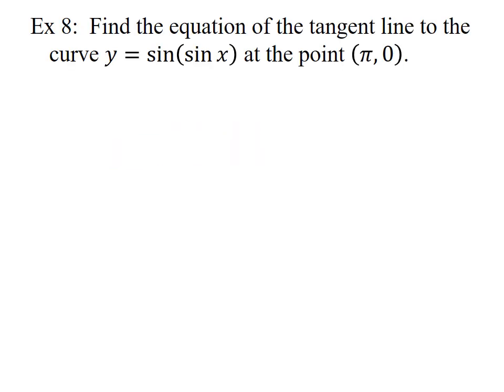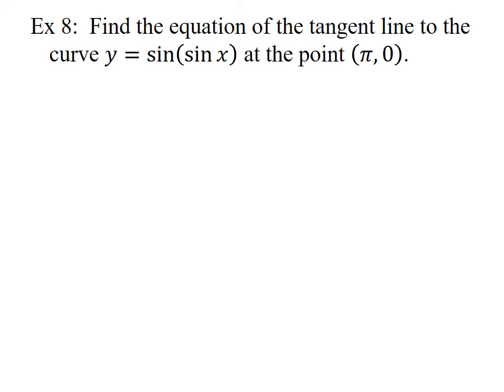All right, and to wrap up this video, we haven't done a tangent line for chain rule, so let me show you an example of where you can find the equation of the tangent line to the curve, and let's do, why not, y equals sine of sine x, and I want you to do the tangent line at the point pi, 0. And while you may be thinking, oh, this is a double chain rule as well, actually it's not. It just looks a little bit weird, and it gives the misconception that it actually is a double chain rule.